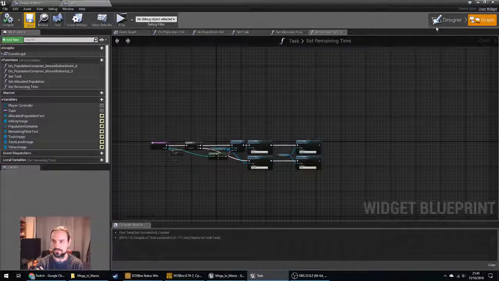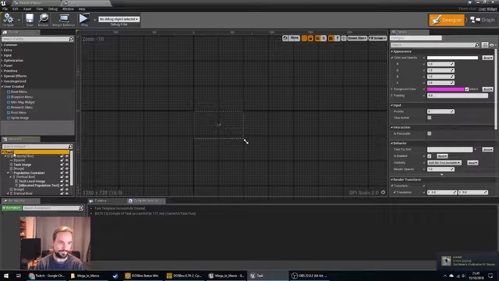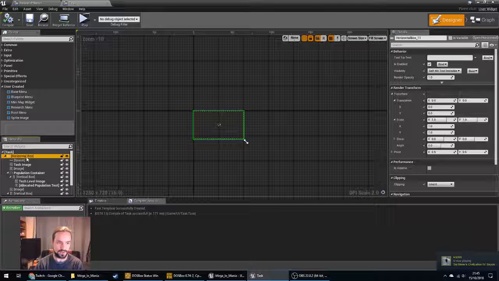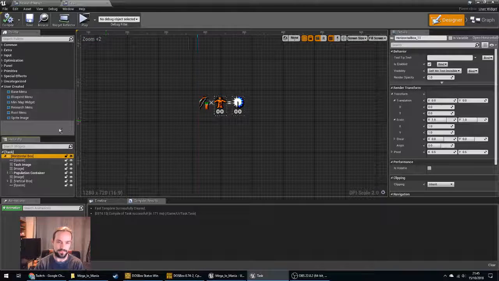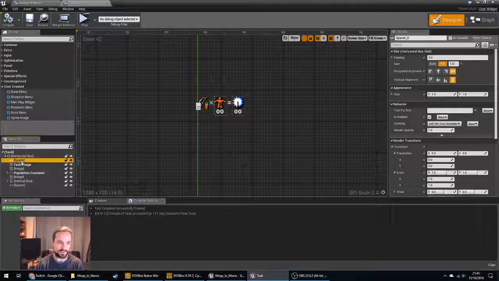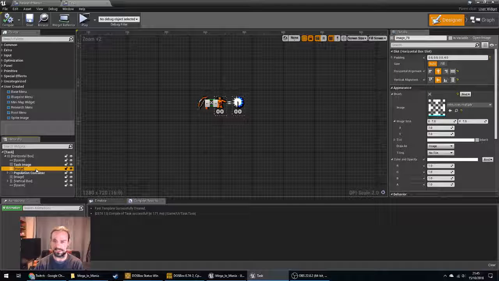So the task blueprint, if we look at it in the designer, is a full widget, and inside there's simply a horizontal bar, built up very similar to how we had the bits and pieces built up for the main research widget. We've got a spacer on the left, we have our task image as we've called it here, and then we have the multiplication image.